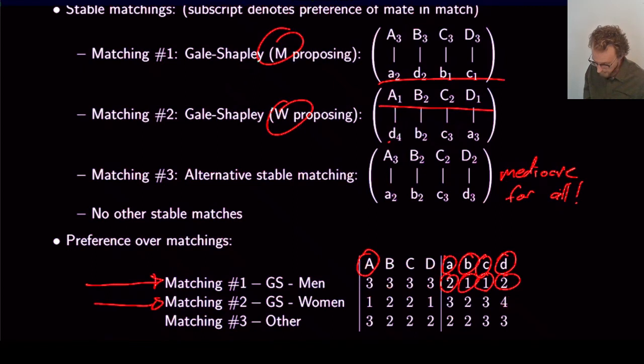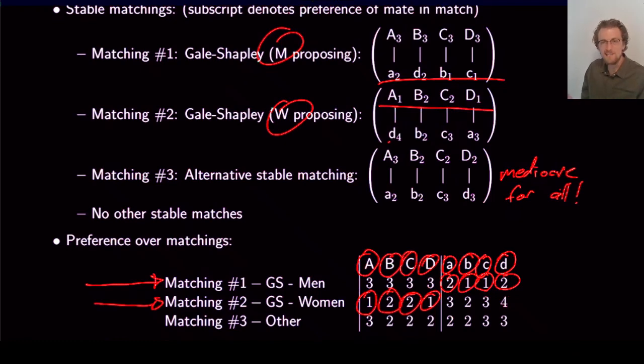So this woman, Ms. A, she's best off when the women proposed. B is best off when the women proposed, right? And the same as when we got that other stable matching, but she's best off when the women proposed. C is best off when the women proposed. D is best off when the women proposed. Okay, so if I went and asked each of these individuals, which is your favorite stable matching, right? And I actually give them a menu of stable matchings, then each individual will say, my favorite stable matching gave me the same match that I got when I proposed.